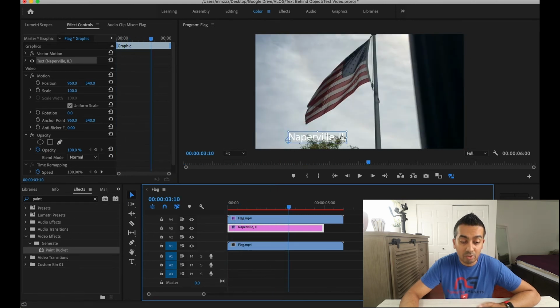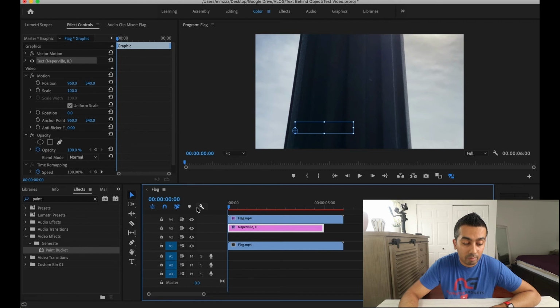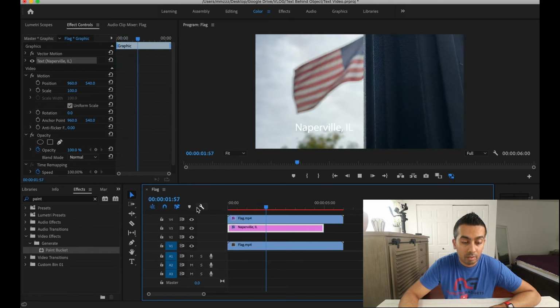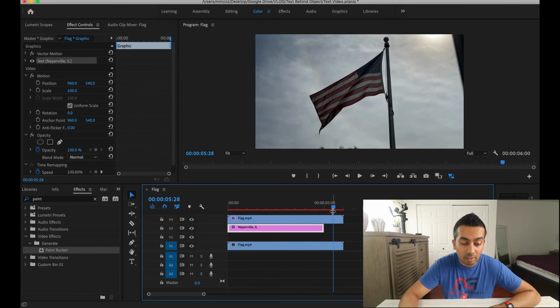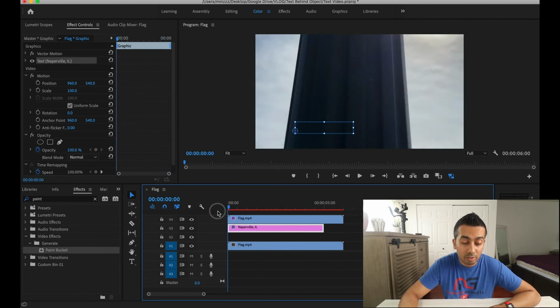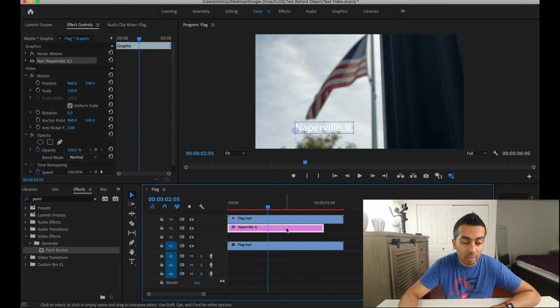Now as you can see, here's a prime example. The tree was there, right? Because the tree is there, it's multiple colors, so it looks kind of funky. So if you want, maybe move that up to where it's kind of clear, maybe right here, and let's rewind that, and then when you play it, it looks much cleaner and much nicer. So keep in mind, again, the colors play a huge role in this. If they're basic colors, this will do a great job, but if there's a lot of colors, this might not work.